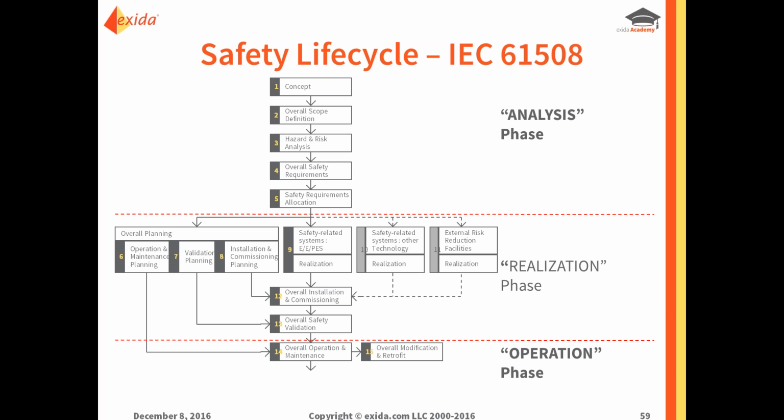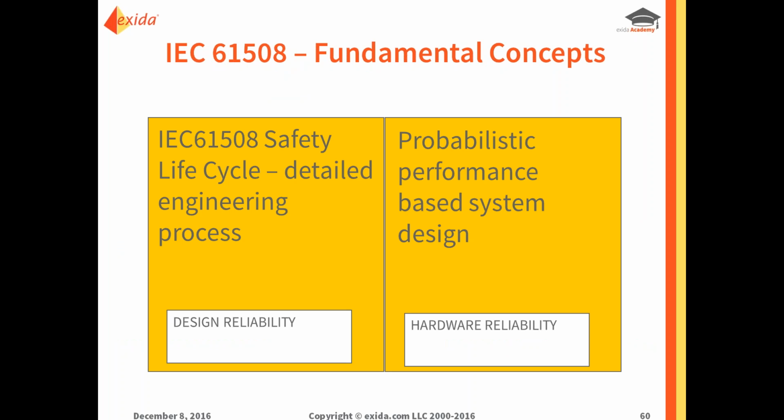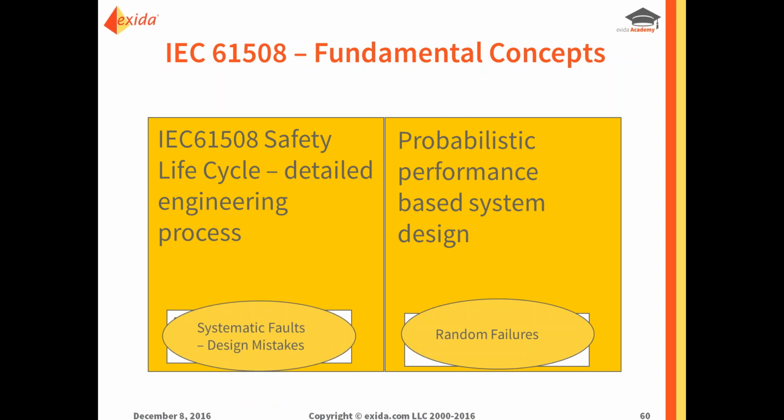So when you are making a product, you can start in the very beginning implementing IEC 61508, and in doing so, you'll take down a lot of work that you would do playing catch up later on. So if you implement the safety life cycle in the beginning, it can really help you through getting certified. We talked about this a little bit earlier, but it can be broken down into two main concepts. The design reliability, being the systematic faults or design mistakes, and hardware reliability, or the random failures. The random failures, you get your random failure rate from your FMEDA, and your systematic faults you cover from your systematic capability or your quality processes and documents.